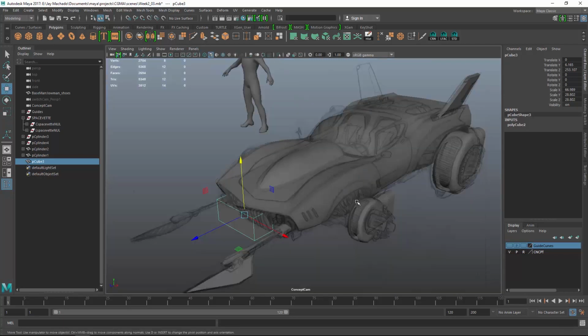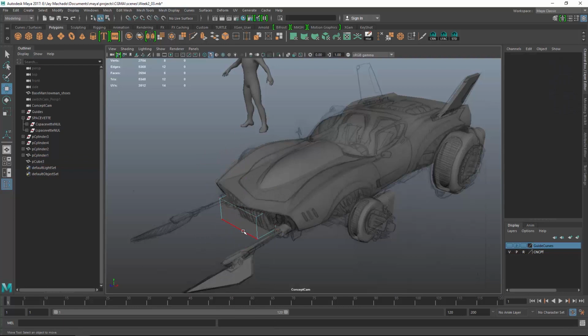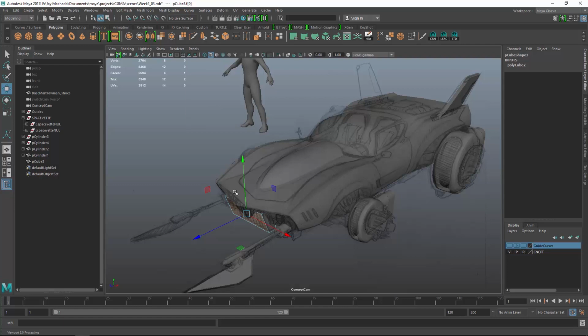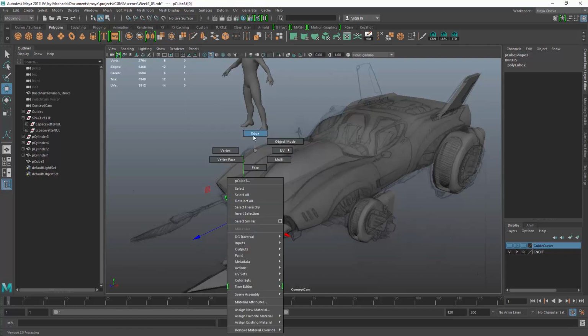So let's go to concept cam, and you can see that because our center line in the concept is off, this grill is also kind of off. So if I push this edge back, let's just go off this one side here. Push these edges back. Now you can see our face is kind of crashing through here. But that actually might be okay, since this is kind of an open area under this metal. So I'll just match that for now.